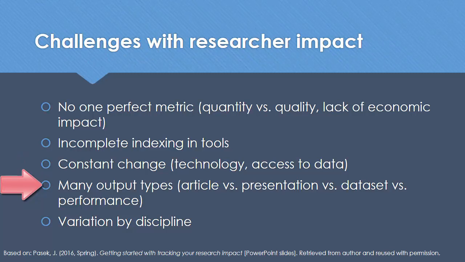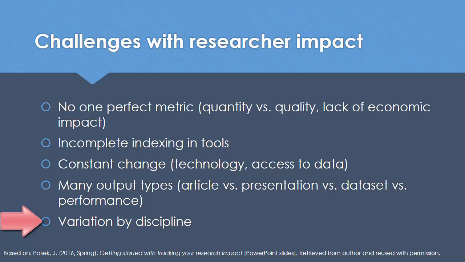Similarly, technology is making it increasingly possible to track more output types than we've been able to in the past. Traditionally, journal articles are the easiest output to measure, but we now desire to measure the impact of presentations, performances, curricula, datasets, and more. There's still a ways to go with these outputs, but impact metrics are attempting meaningful ways to showcase these products of our research and creative works as well.